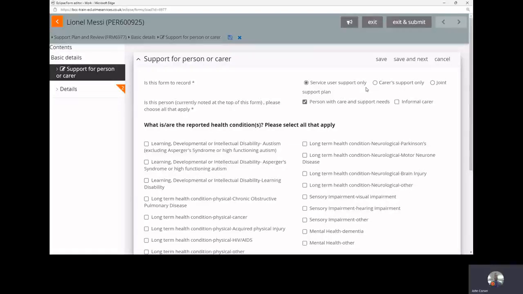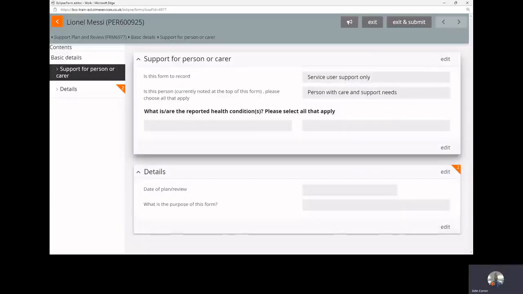And the reason it's doing the save and next every box is because it's enabling it so that it's saving constantly. So if it crashes, you don't lose much of the form. If it crashed and you was further down the form, which we can't see because there's no boxes yet, it would have saved all the rest before and you won't have lost that information. So quite a handy feature.